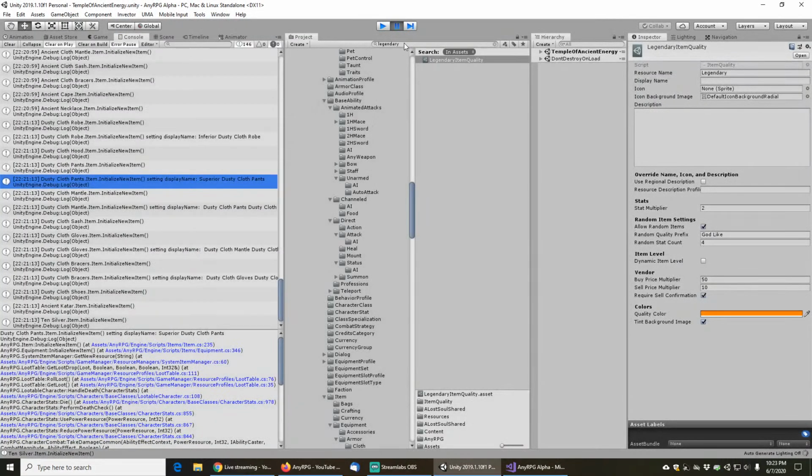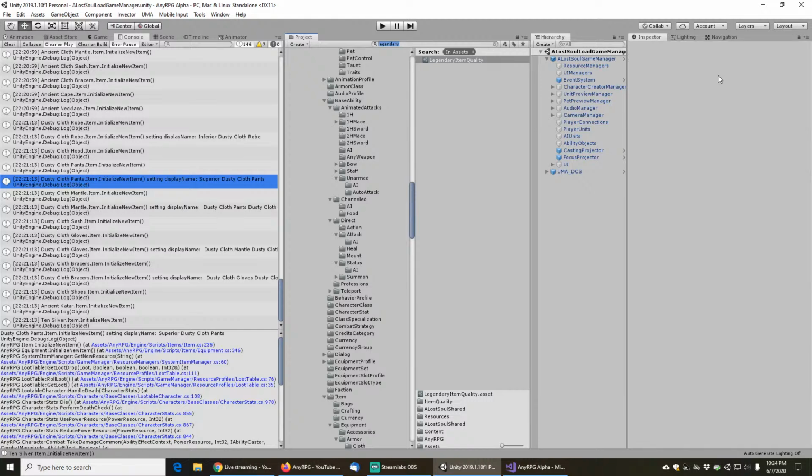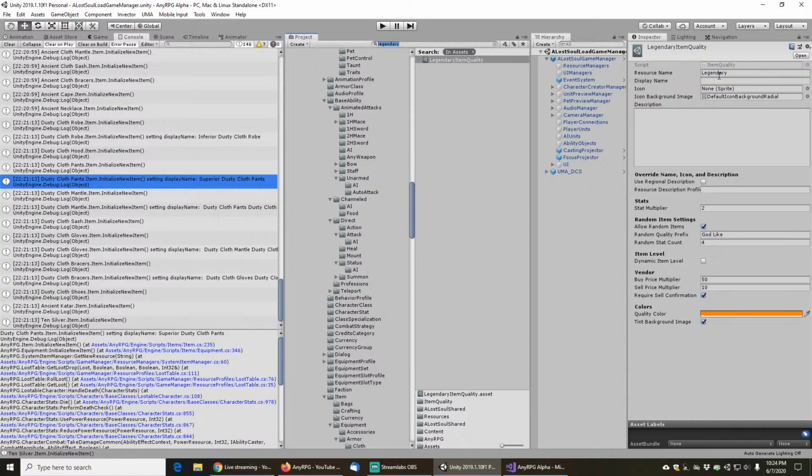Let me just check the tooltip code. Oh, you know what I bet is, let's see, would that possibly be getting overwritten by the description?